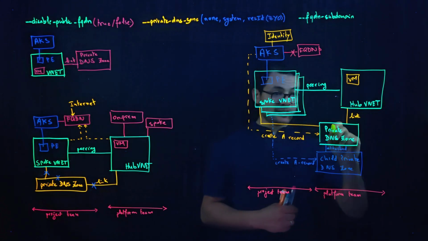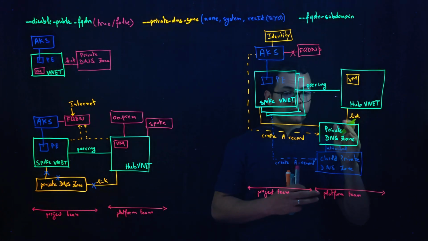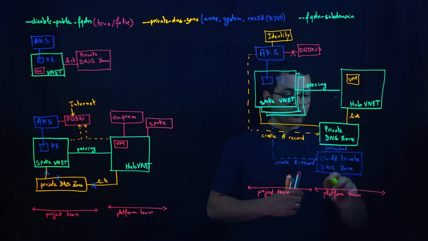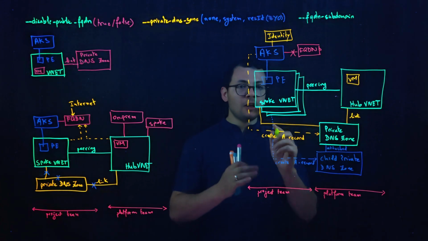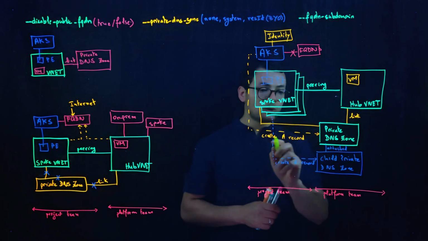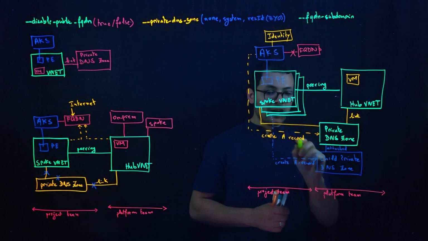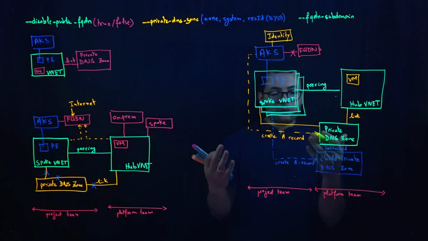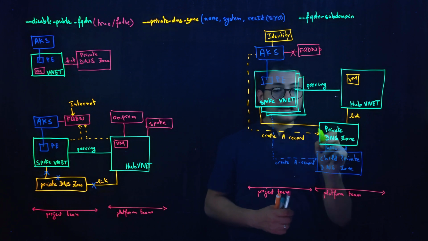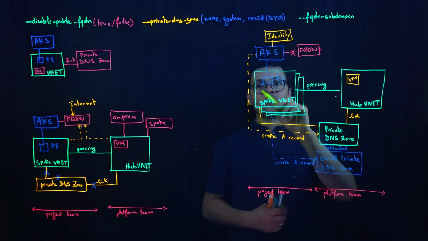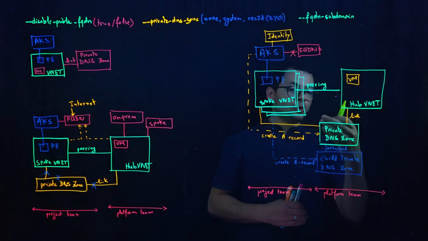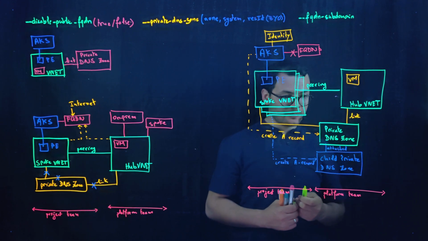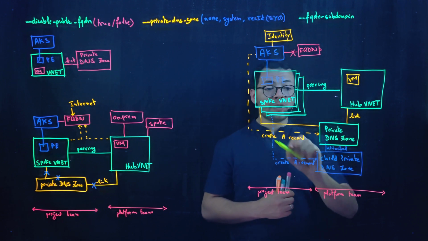The issue here will be at the level of the private DNS zone. So if it's a central private DNS zone, it means that we will create only one single private DNS zone attached to the hub virtual network that will be managed by the platform team. However, here, the AKS cluster, using its identity, needs to connect to that private DNS zone and create an A record. And the fact that it could create that A record means that the platform team will be afraid of that operation, because that identity of the cluster that has the right RBAC role to do that change within the private DNS zone could be altered, and it could be used to add or delete or edit some existing A records for the other teams. So they don't really want to trust this operation.